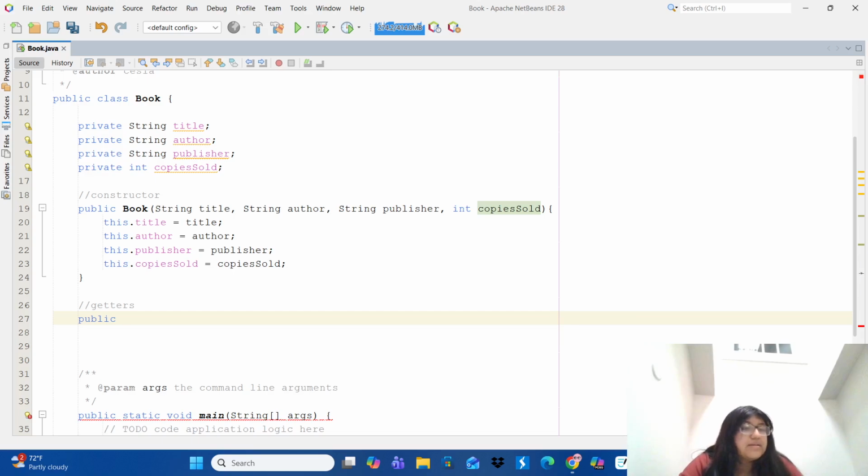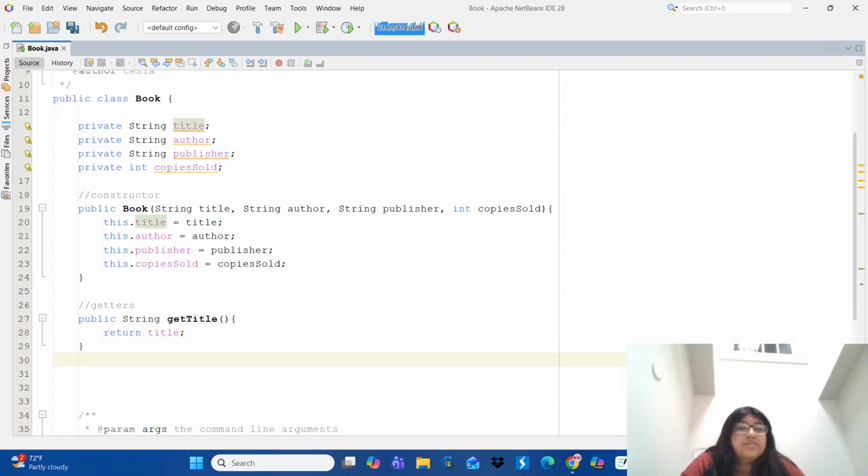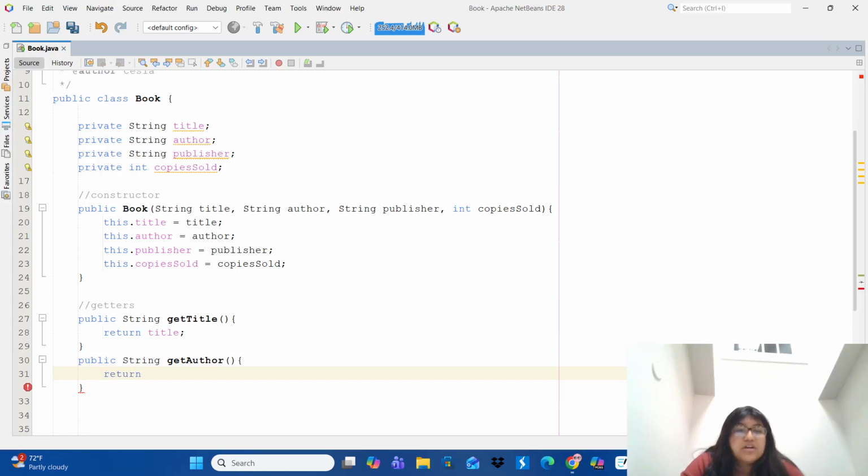So it'll be like public String getTitle, and then we'll return the title field. And then we're going to continue with the rest of the fields. So getAuthor, return author. Public String getPublisher. So this is just getting our data out.